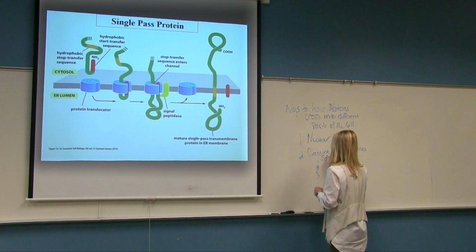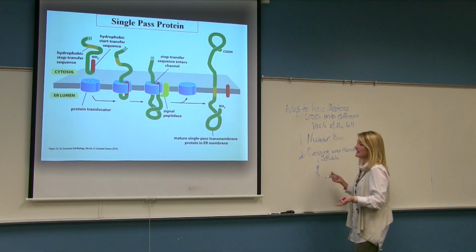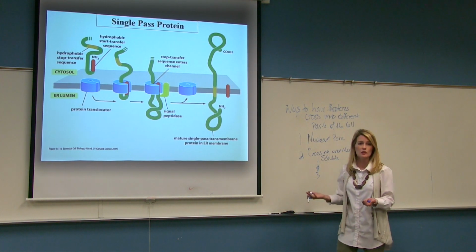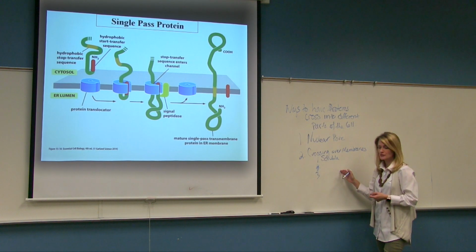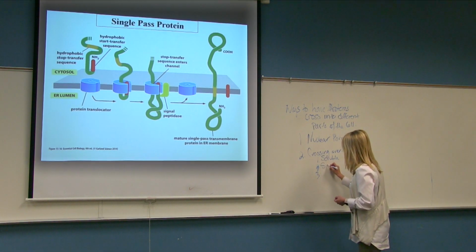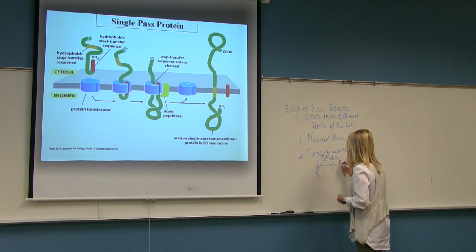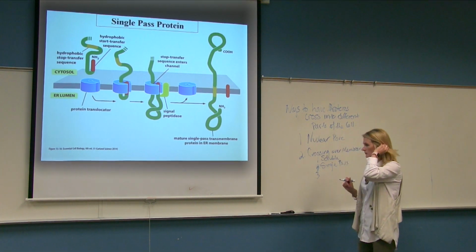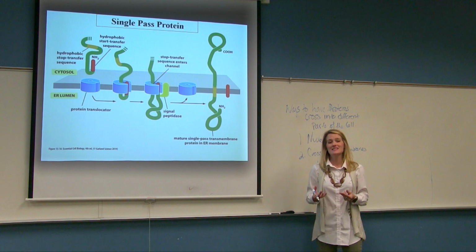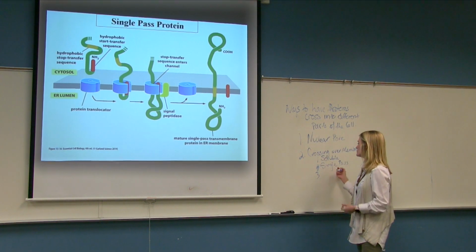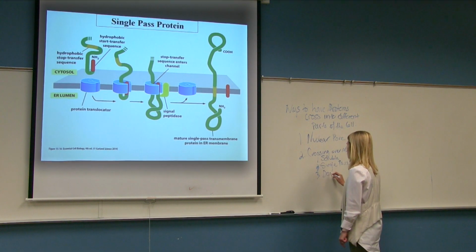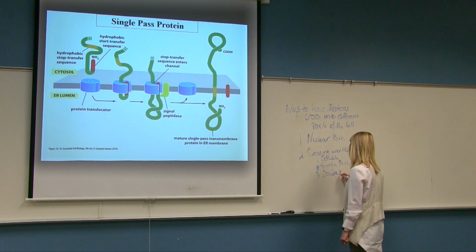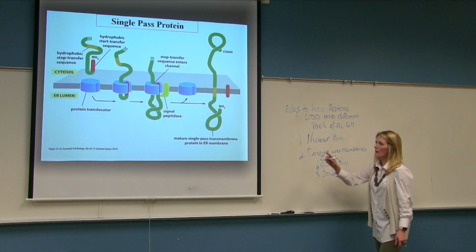The first is sometimes we would actually just need to deliver them into the inner lumen or into the inner matrix of the cell. We said that those are soluble ones, right? We also may actually need to have our proteins stay stationary in the membrane, and those would be something that we call our single pass. The last and final one where we left off last week, right, was the double pass.